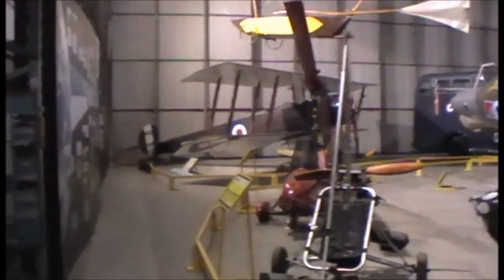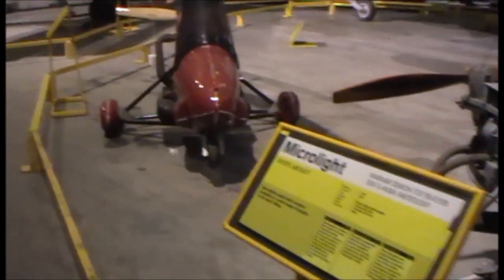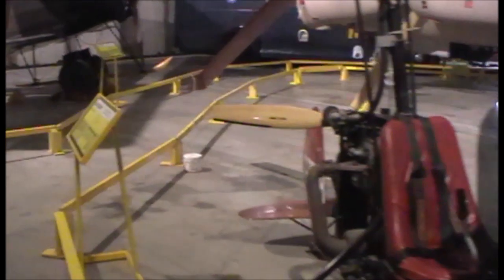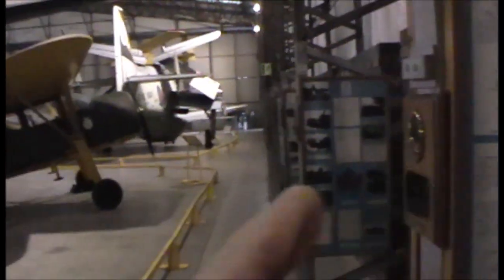There's a biplane down here. These look like the things in a James Bond movie, don't they? The little microlights. What was it called? Little Nelly. Yes, interesting. And the other thing to mention about this hangar is in all these bays, right down there, it gives you details of each squadron. And it gives the whole history of it, what actions they took part in, how many casualties there were, and so on and so forth. There's just so much to... and then there's a commemorative, I think people can donate and put commemorative bricks in the wall here.